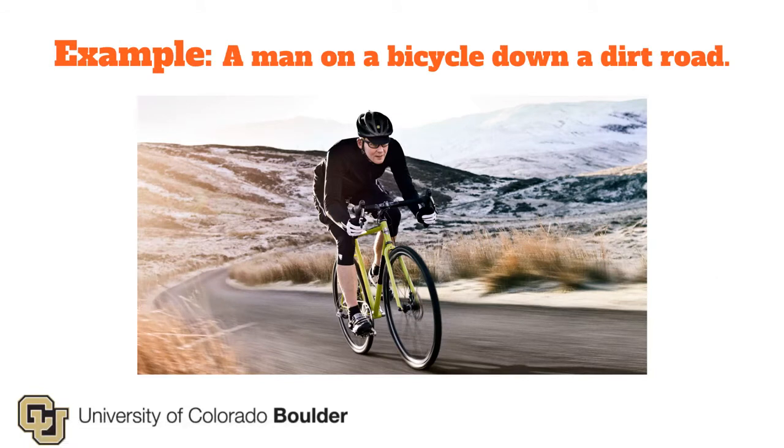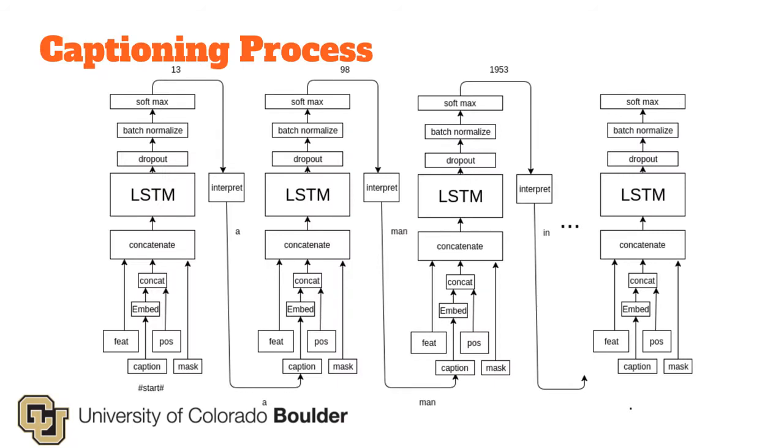Hi, I'm Hyung. I'll talk about how the model generates a caption. So this is an example of a caption that is generated by our model, and I will talk about the process in more detail. The start of the sentence is indicated by the start tag, and the process starts with inputting the caption and the position, which is the position in the sentence. These go through a word embedding layer as shown in the image.